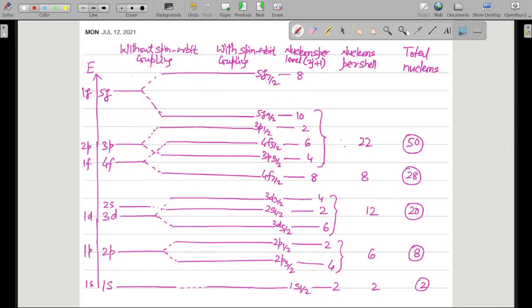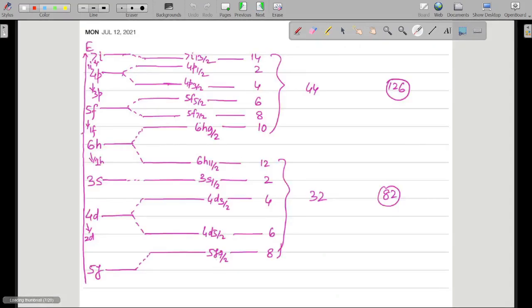But up to here we are encountering the magic number. So that's why this will go into the other shell and there will be a huge energy difference between these. So 4 plus half is 9/2, 4 minus half is 7/2. 2 into 9/2 plus 1 is 10, and 2 into 7/2 plus 1 is 8. Huge energy difference, magic number encountered, so this will go into the other shell. That is written once again on the next page.